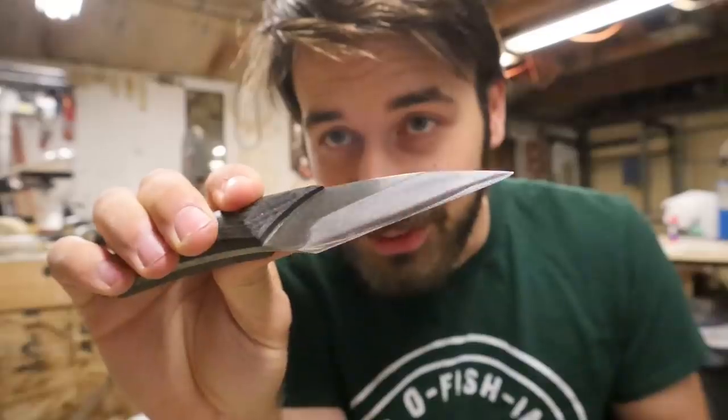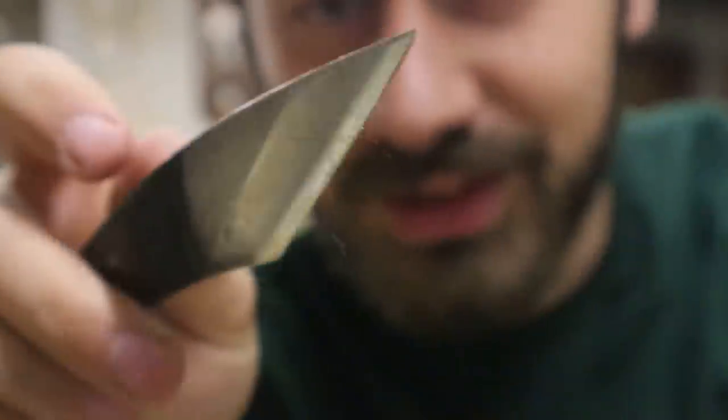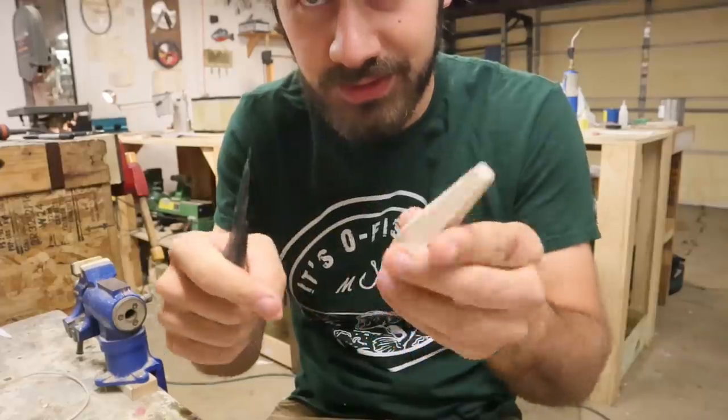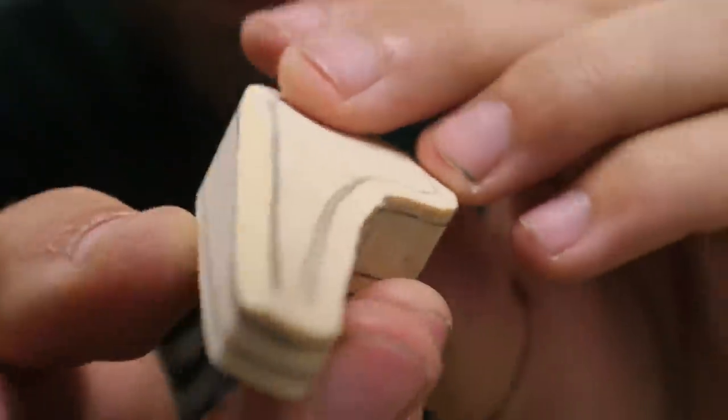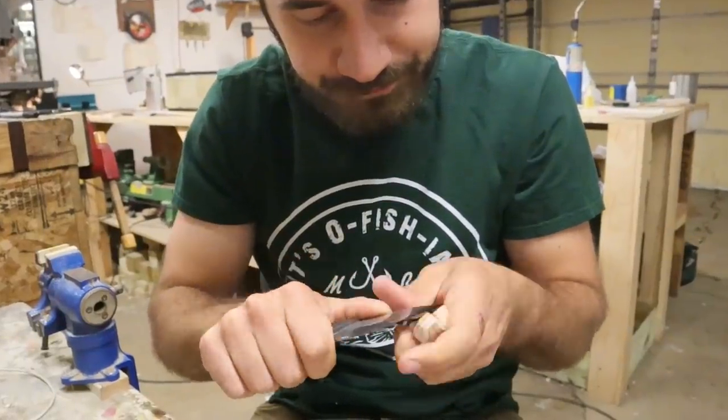Anywho, look at how thoroughly polished that edge is. God, I got this so sharp. I sharpened this for like 30 minutes the other day. It's just disgustingly sharp. Like the finish on the cut is just glass. Try to get it to where you can see that it's shiny. Okay, that's a waste of time. This is a one day. I need to use my time wisely.